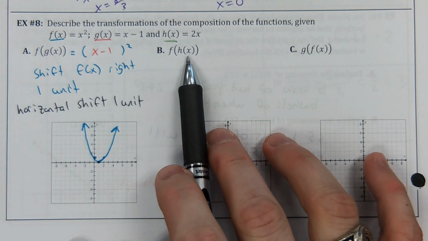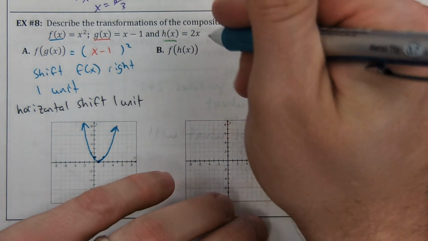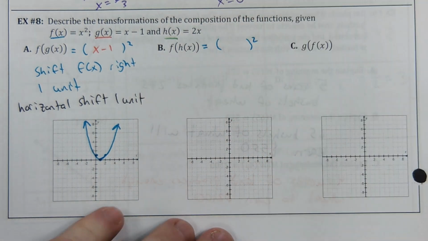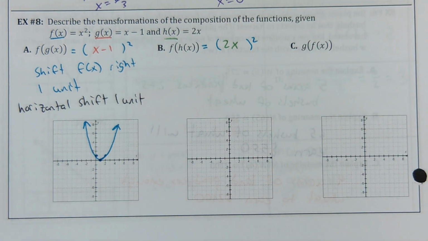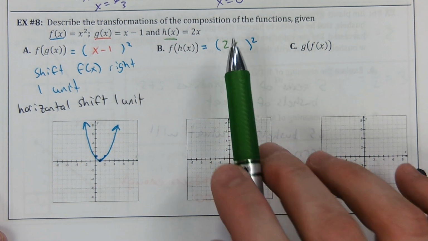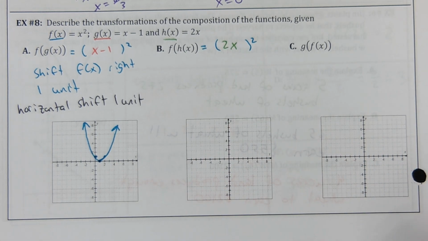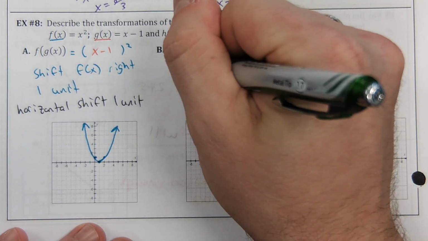For this one, instead of plugging in g of x, we're going to plug in h of x. Where f had an x, now there's a set of parentheses, and inside those parentheses, we get this. Okay, well, this actually can be described two different ways because it didn't shift the vertex away from 0, 0. The way it sits, you're being shown that it's a horizontal dilation, horizontal inside, right? So since it's an inside multiplier, we could describe it as horizontal dilation.